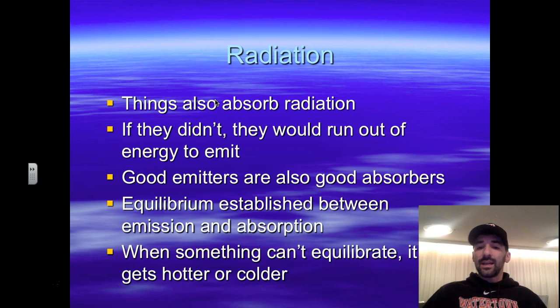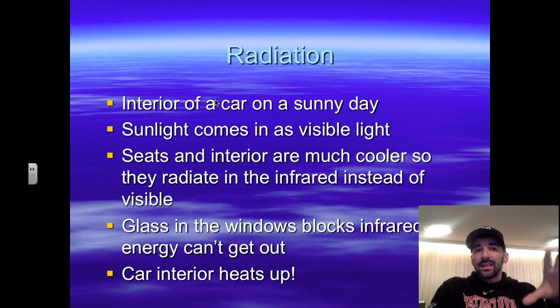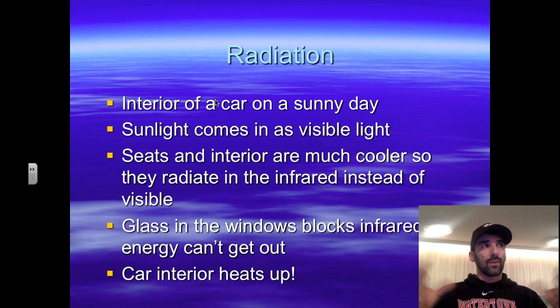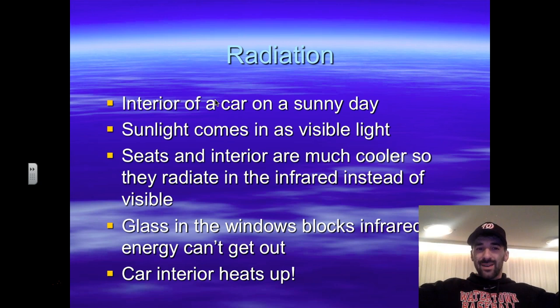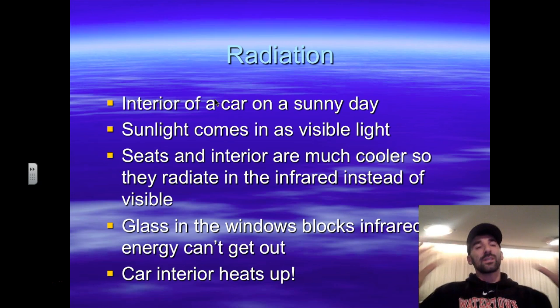They release it. All of us have had this experience with a car on a sunny day. If you leave a car parked outside and the sun is beating down on it, when you go into the car it's super hot. Well, why does that happen? The sun comes down and heats up the outside of the car, which is made of metal. It heats up the interior of the car, all of the leather seats or the cloth seats. Once that absorbs as much energy as it can, all of that heat, it starts to let it go, and it releases all of that energy.